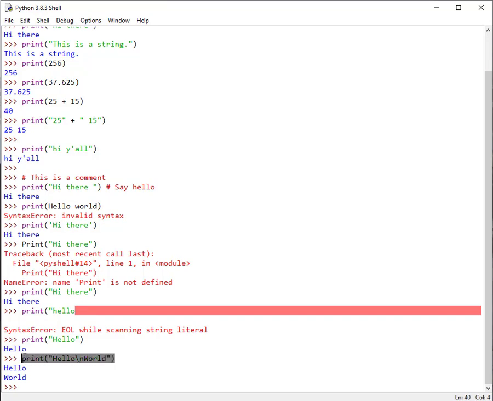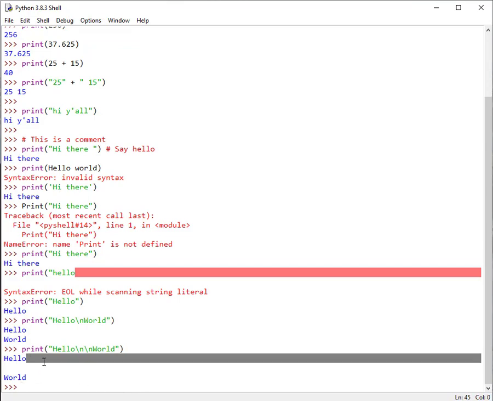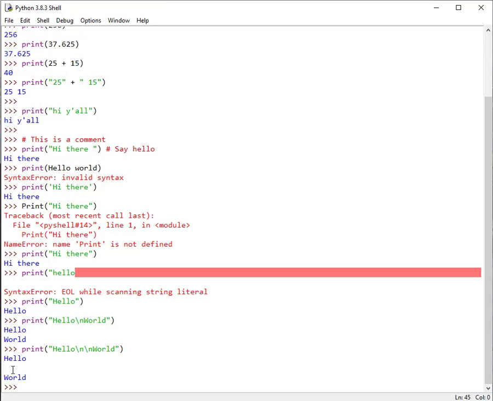Let's copy this print and let's paste it. And let's add another backslash N right here. Okay, so now I have hello and two backslash N's. That means to do two carriage returns. So when I hit enter this time, the first backslash N goes to the next line here. The next backslash N moves down, and then we print out world. So I have skipped a line by adding in the extra backslash N. So you can use as many of these as you want within your print statement, and you can print blank lines in between your output like this if you want to.